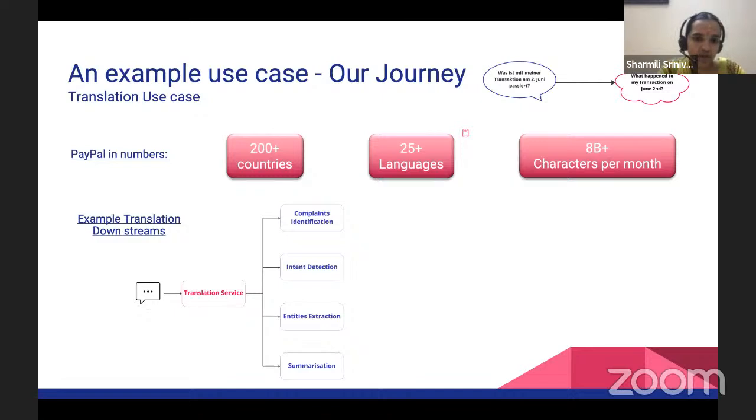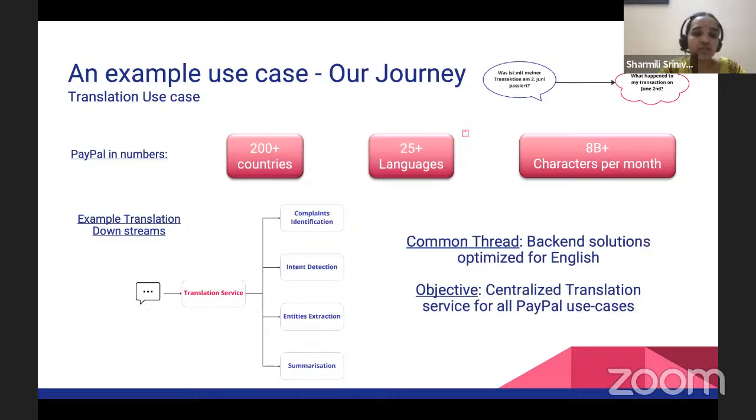For example, say we are having a conversation with a customer, we want to identify whether the customer has come in with a complaint, and categorize the complaint itself into buckets, right? That's a complaints identification use case. And similarly, when there is a conversation with the customer, can we identify the intent of the conversation? Can we bring out some entities from the customer's conversation? Or for that matter, if the conversation is very long, can we summarize the conversation, right? These are a few of the applications which were predominantly using translation.